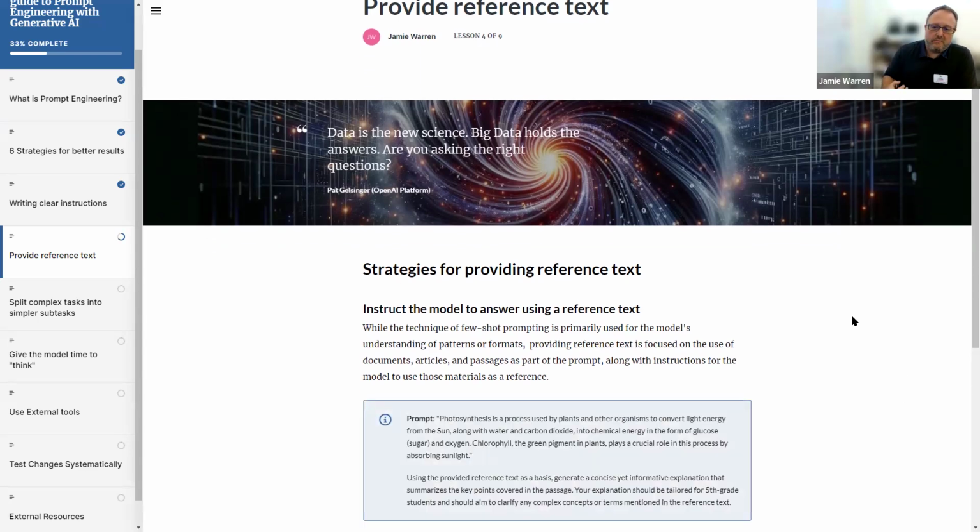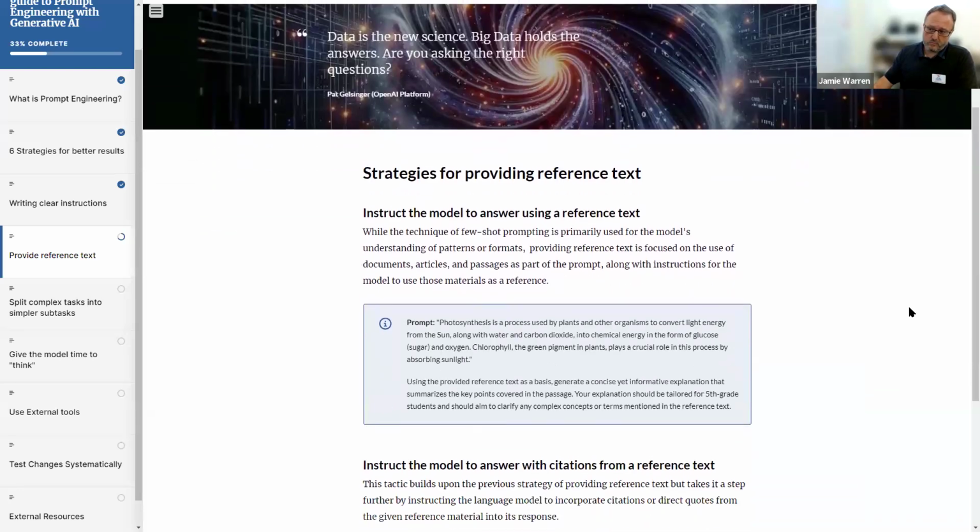That was really the bulk of what I'm going to be talking about here. I wanted to focus mostly on writing clear instructions and the tactics involved in that. From here on, it's going to get a little more complicated, but only slightly. So I think all the information that we've taken before will be used in these next parts.